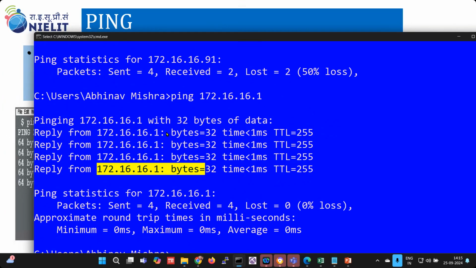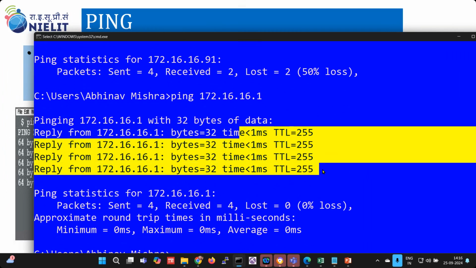It is showing that in each packet a total of 32 bytes of payload is inserted, and it took some round trip time. Round trip time means from my machine to the target machine and back to my machine. It took less than 1 millisecond for all packets, because it is a LAN, and in a LAN we have fast performance with very little delay.